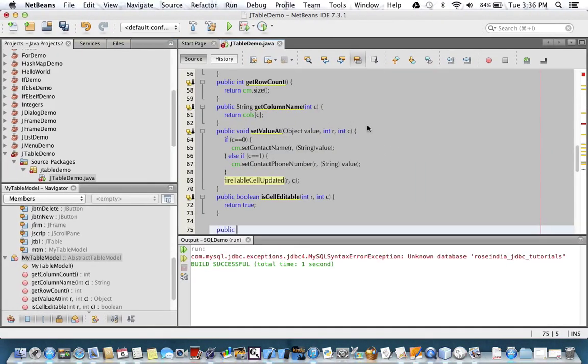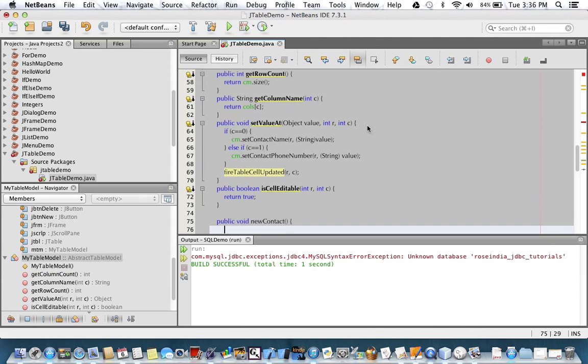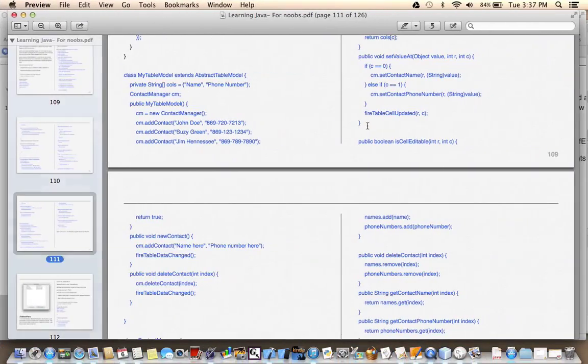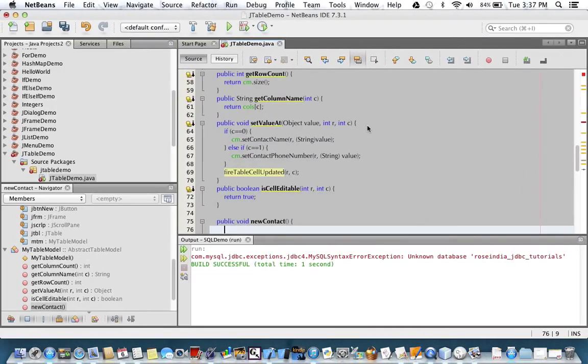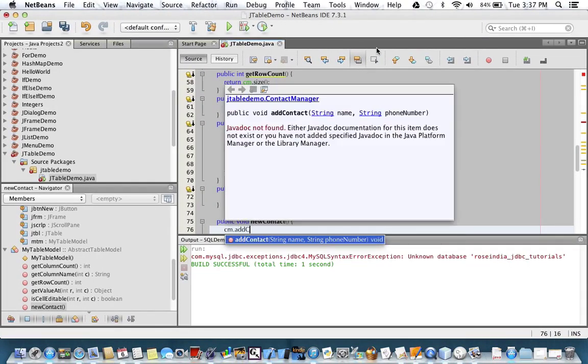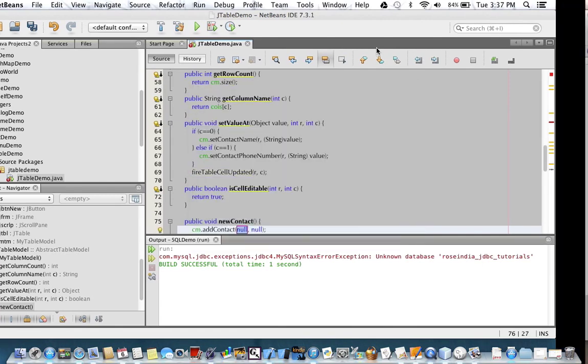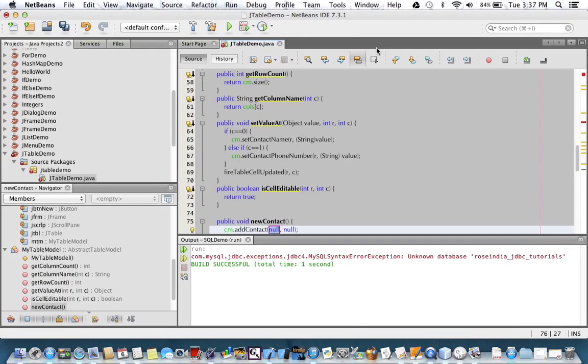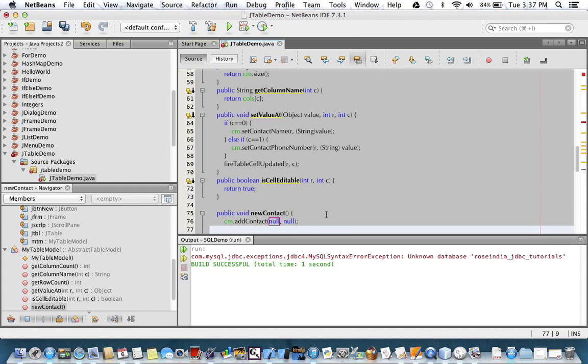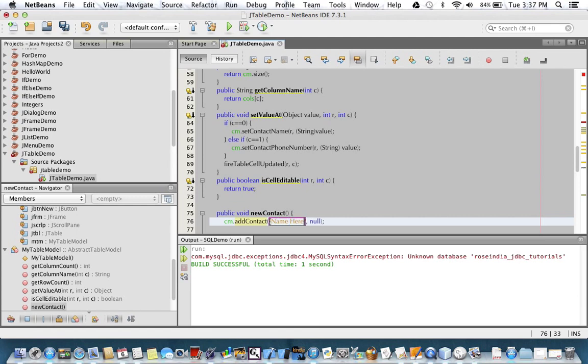Now public void newContact, cm.addContact, name here, phone number here.